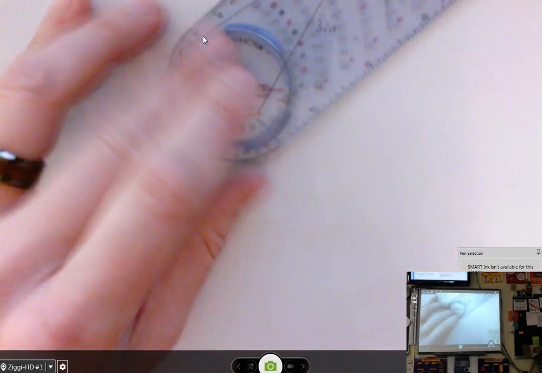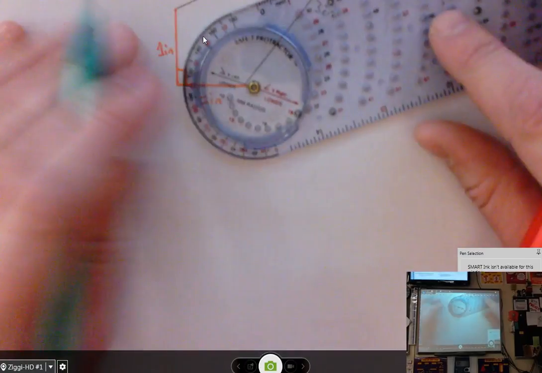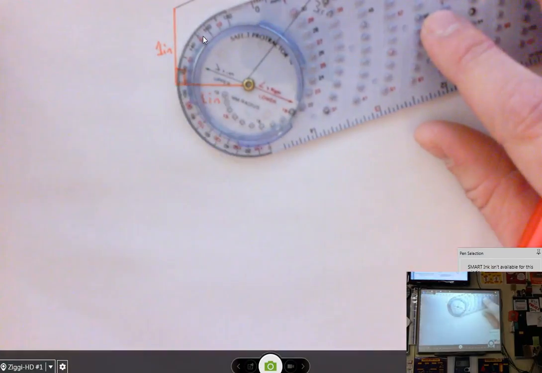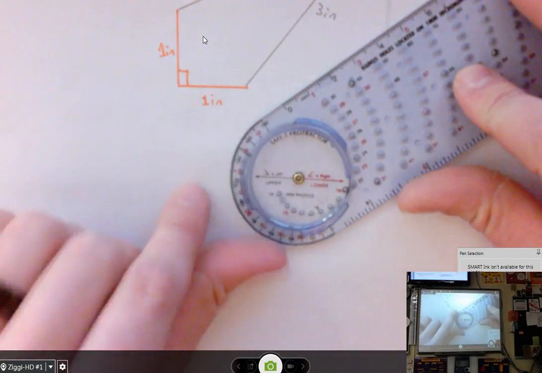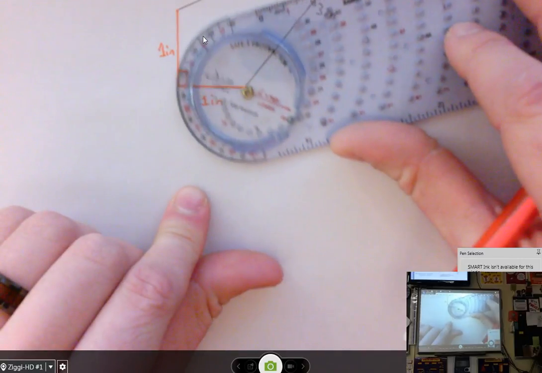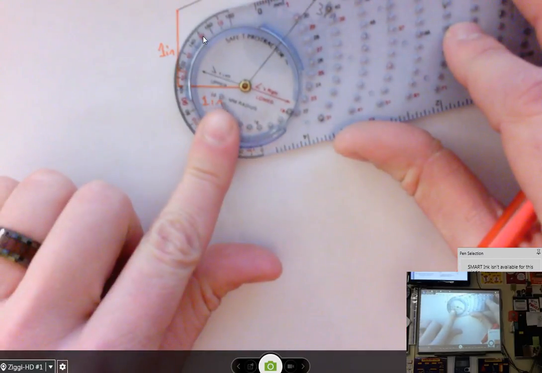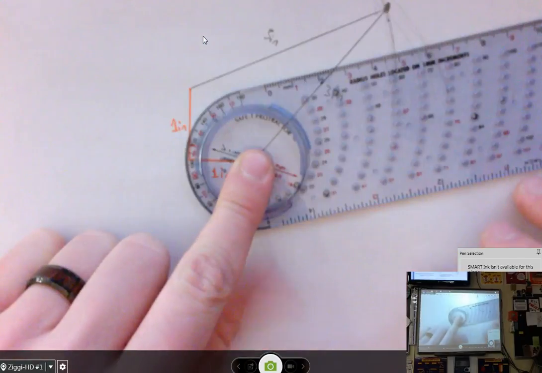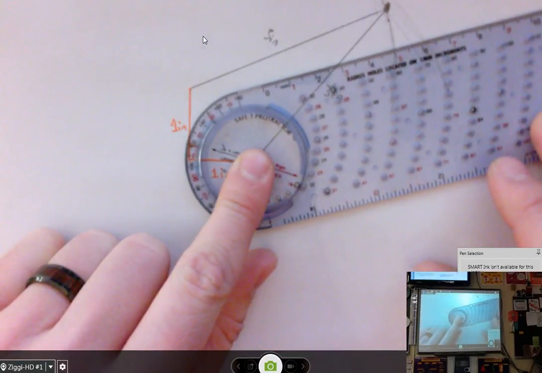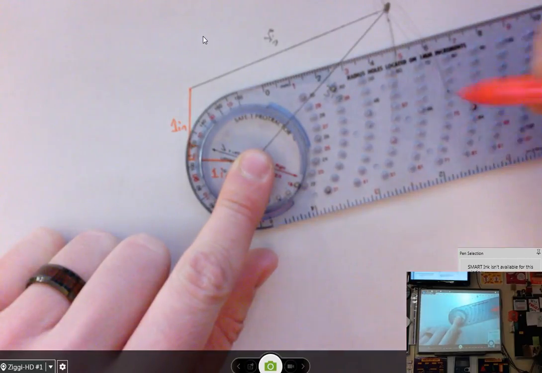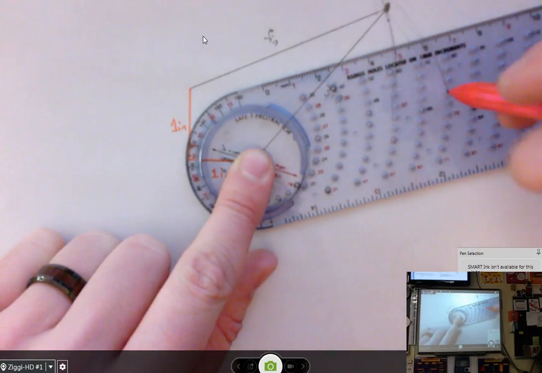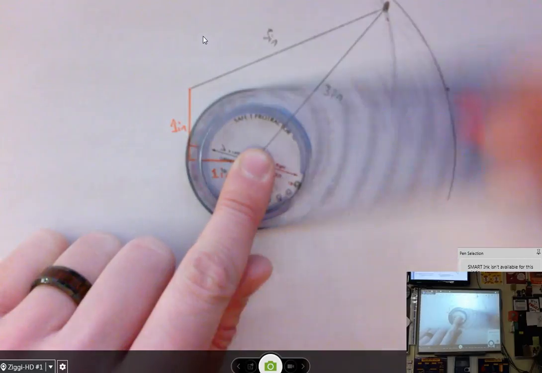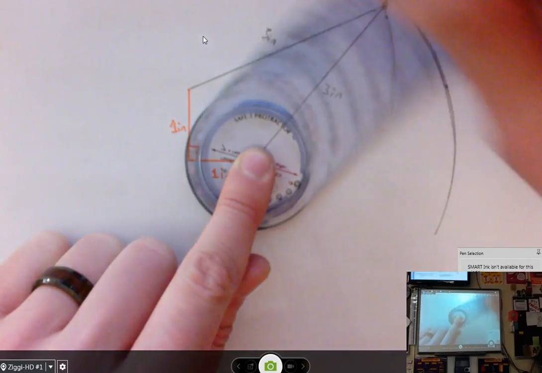If I had my 3-inch length, and I put the center of this circle on the end point of my 1 inch, so center right on, and I can hold that. Then I can find, see how this point had my 3-inch marking? You may not be able to see because the focus is slightly off. But if I use this, I can arc out the 3-inch arc.